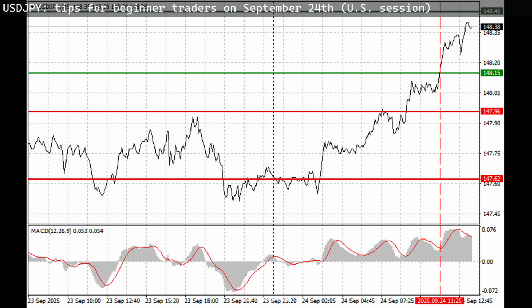Important: beginner Forex traders must be very cautious when making entry decisions. Before the release of major fundamental reports, it is best to stay out of the market to avoid sharp price swings. If you decide to trade during news releases, always place stop orders to minimize losses. Without stop orders, you can quickly lose your entire deposit, especially if you ignore money management and trade with large volumes. And remember, successful trading requires a clear trading plan, like the one I have outlined above. Spontaneous trading decisions based on the current market situation are an inherently losing strategy for an intraday trader.